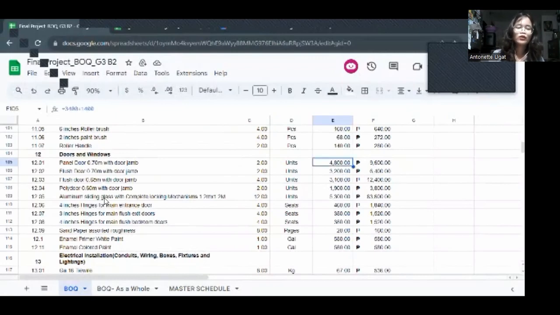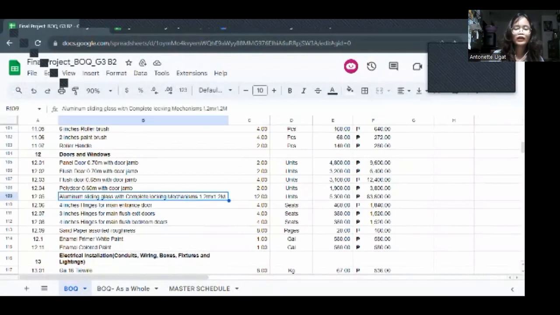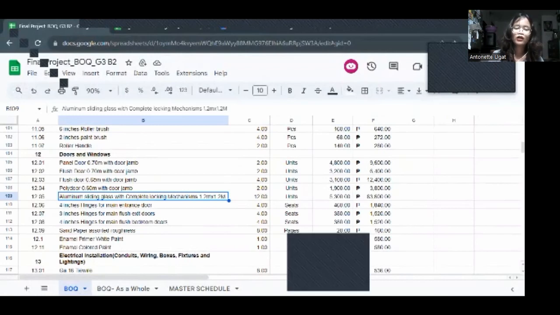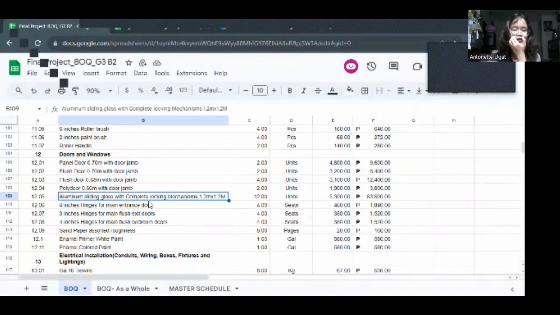And for the windows, based on the plans, the duplex mostly has sliding glass windows. So here is the price per unit. We listed aluminum sliding glass with complete locking mechanisms, as well as their dimensions, which is 1.2 by 1.2 meters.